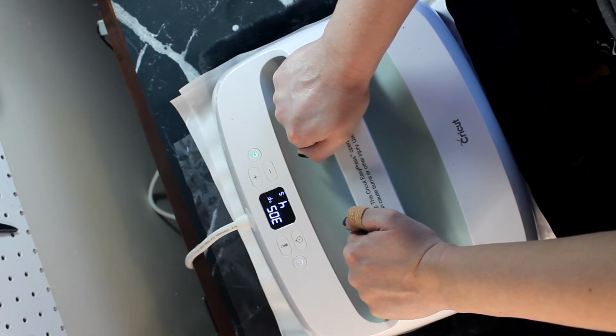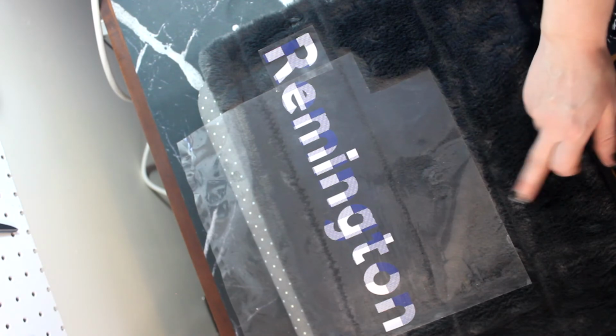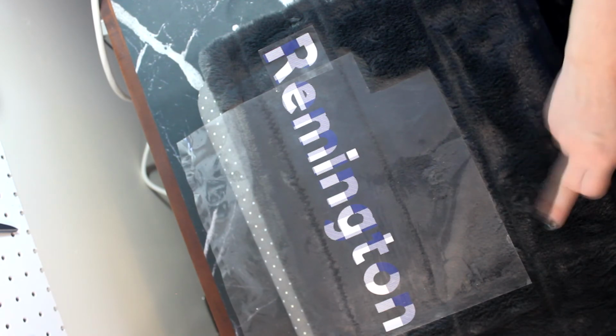In this case, my name was actually bigger than my heat press, so I had to redo the edges of both the R and the N at the end. If you notice ahead of time that it's going to be bigger than your heat press, then obviously just do half and half. In my case, I didn't notice until I was looking at the letters and the letters weren't fully adhered. So don't make my mistake and check ahead of time.